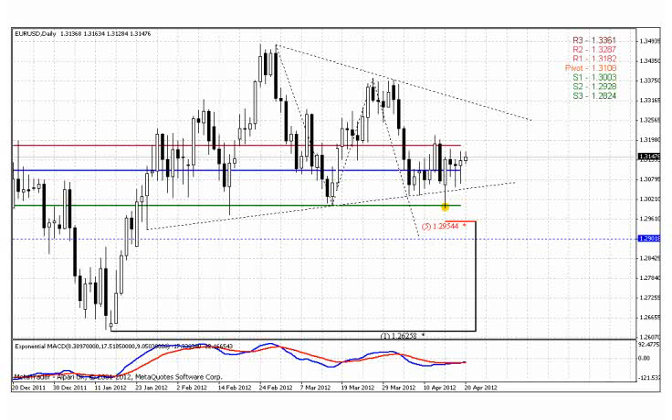Let's continue to discuss the situation on the euro currency. In general, we could say that during the previous couple of weeks, market just stood in a tight range. This was previously flagged — there was an upward failure breakout, now it's turned to the downside, then returns back again. You can see that market is flirting with this line — it's the pivot point for the current week and stands in the same area. It's very tight consolidation. When the market is coiling around some area and stands in a tight range, it usually causes the market to build energy, and very often it leads to a breakout in one or other direction. Usually this breakout could be very significant.